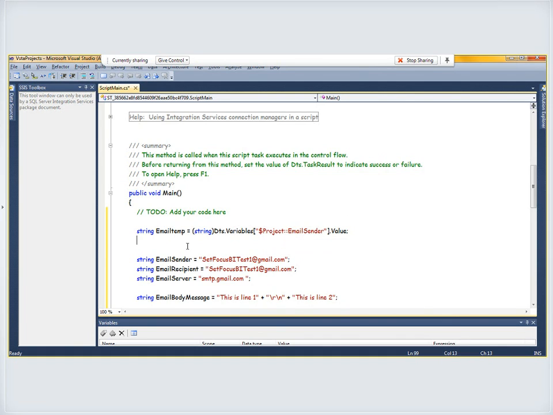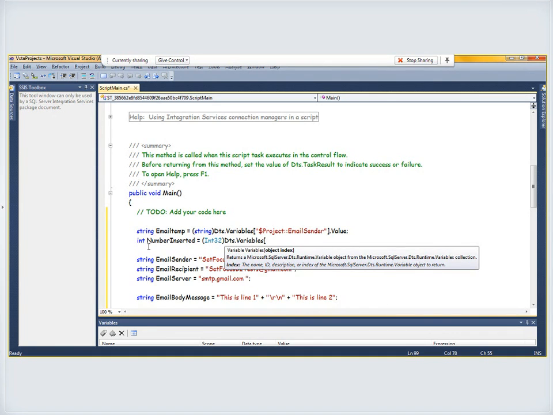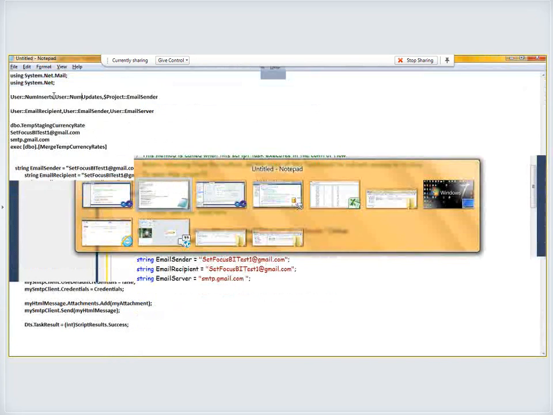So quite a bit of handshaking going on here. Now, we also wanted variables for the number of rows inserted and number of rows updated. So I'll say int numberInserted equals, and that'll be an Int32 of Dts.Variables, and that was the user variable called numberInserted.